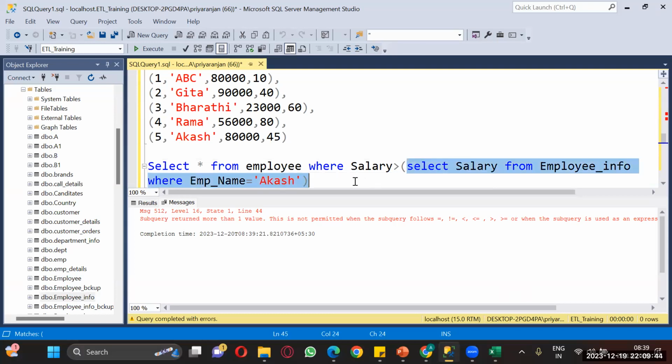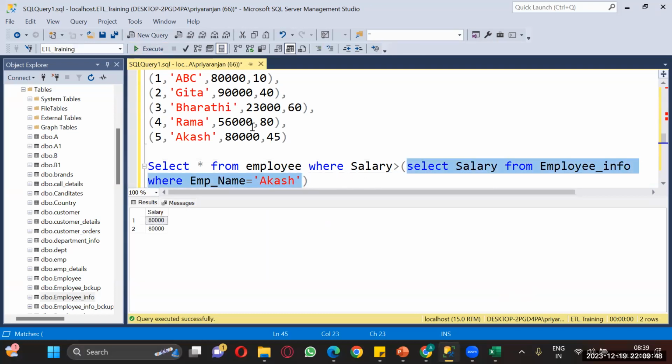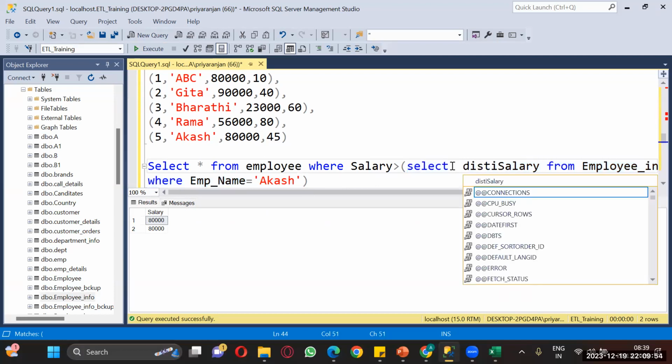How many are there for Akash? Akash has two values. Okay. Let's put distinct salary. No, distinct I cannot put.